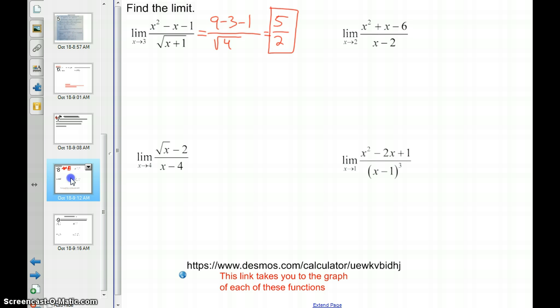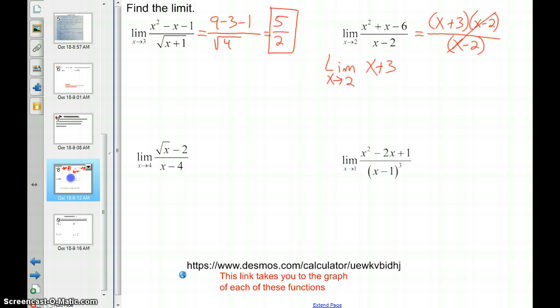All right, looking at the second example here on the top right, as x approaches 2, you look at this domain, or look at the denominator, right away you can see you can't plug in 2. You got 2 minus 2 in the denominator, you can't divide by 0. So this is where we need to simplify. All right. We're going to factor. This is x plus 3, x minus 2, divided by x minus 2. Those factors cancel each other out. So now what we're looking at is the limit as x approaches 2 of the simplified equation, x plus 3.